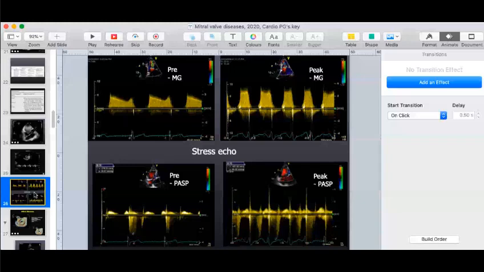Right. So ideally, it is going to be exercise stress echo. And for some reason, if exercise is not possible, then it is going to be dobutamine stress echo. So rather than pharmacological, it is dobutamine, which is more validated. So you can use the word dobutamine stress echo. So this is a patient who underwent dobutamine stress echo. So now what is the cutoff for mean gradient to say that this is a significant MS and something has to be done in dobutamine stress echo? More than 15, sir.